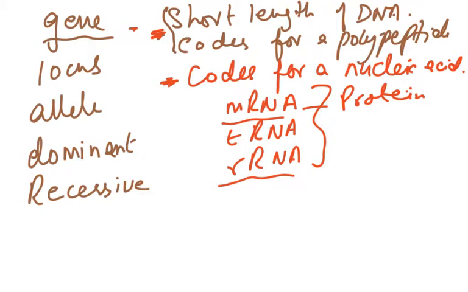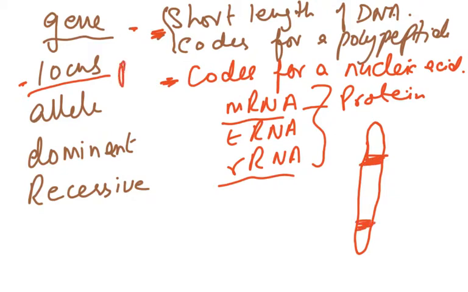Then we have the second point, and the second is the locus. Locus means position. Like we have a chromosome here, and we say this is the gene for eye color, this is the gene for blood group. So locus means the position. Where is it present? Because please remember, chromosomes are made up of base pairs, like A, T, G, C. These are called BP or base pairs. So after how many base pairs do we have this gene, and how many base pairs long is this gene? Those are the important questions that we need to understand.